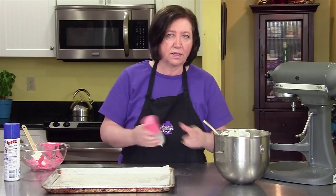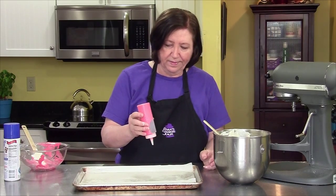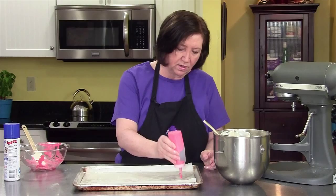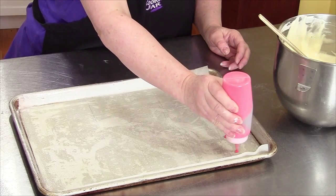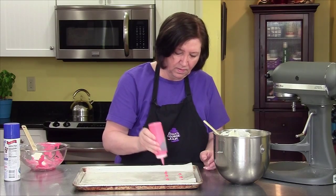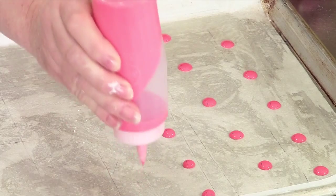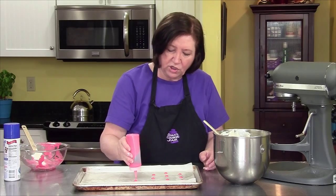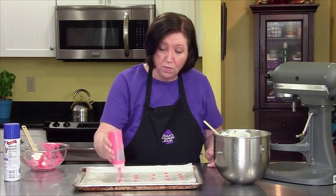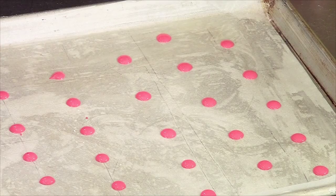And this is where your inner artist takes over. And it really depends. I'm not that artistic, but I'm going to give this a shot. And what I'm going to do is just all over here, I'm going to put a bunch of dots. I have enough filling. Doesn't matter where. If you could do the Jackson Pollock look and just do squiggles all over the place, or if you're really, you know, you could do multiple colors if you wanted to. But that would be kind of, I don't know, more for a kid's party, I would think.